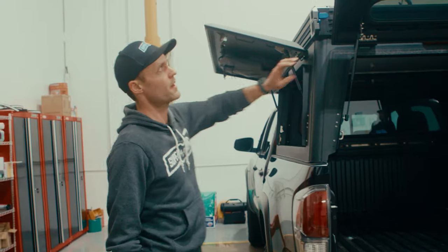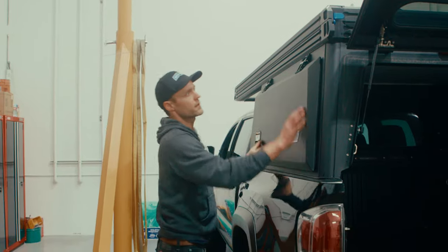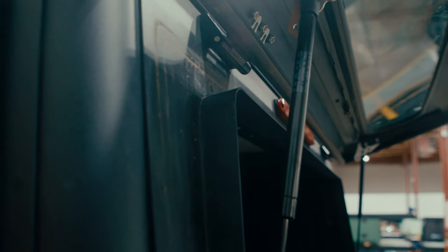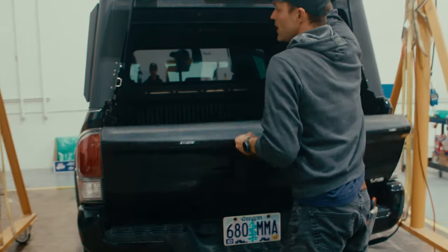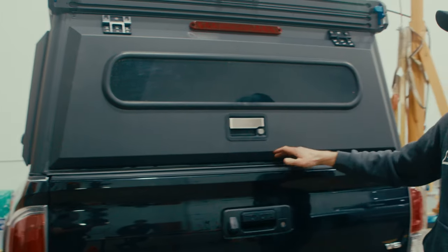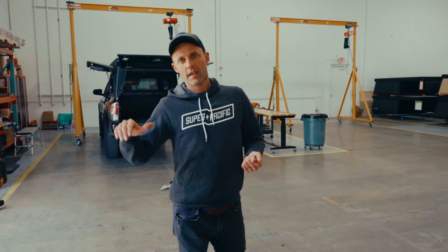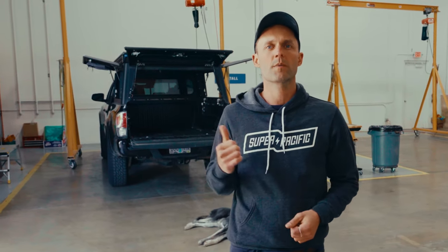Now the camper is back on the truck with fresh bulb seal. From the camper up, all of the openings have weatherstripping — these nice rubber bulb seals on your doors give a continuous seal around the whole door. We've got the gunnels providing a redirect for water when the doors are open, and at the tailgate itself there's another bulb seal attached to the flange. So we sealed up underneath the plastic bed rail caps and the little gaps built into the Gen 3 Tacoma truck beds — all things you do before the camper goes on. From there, all the remaining gaps and drainage points in the truck bed can be addressed. We'd love to see in the comments what folks have done to tighten up their setups.